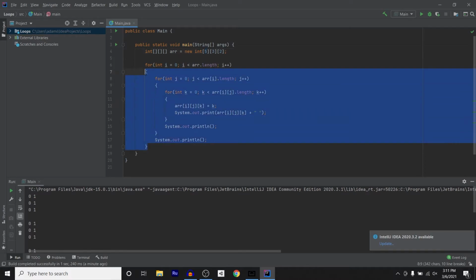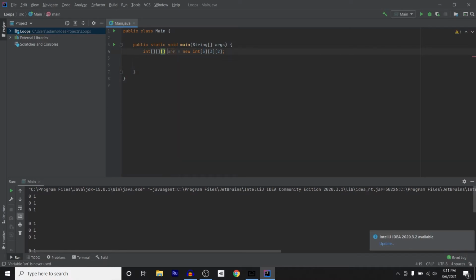But let's dial it back. Let's go back to our 2D arrays, and let's look at some application for that. So I'll just give it some manual values here, and I'll say we give it a 1, 2, 3, a 4, 5, 6, and a 7, 8, 9. And I forgot to mention before, make sure that whenever you're giving it manual values, that you separate these with commas. So the things inside of the curly braces are separated by commas, as well as the groups of curly braces have a comma after them.